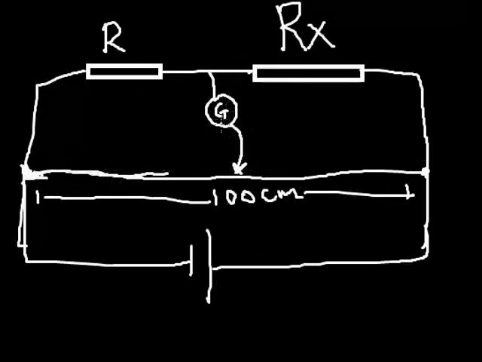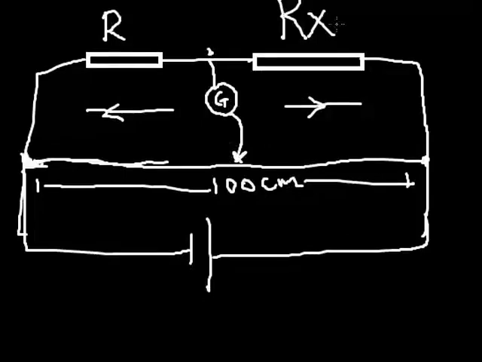And what am I looking at? I'm looking at the point where the galvanometer reads 0. At the point where the galvanometer reads 0, I will say that's a balance, which simply means that the left hand side is in balance with the right hand side. That's why the galvanometer is reading 0, and that's why the potential between this and this is 0. So at that point I'm going to write a formula that relates R and Rx.